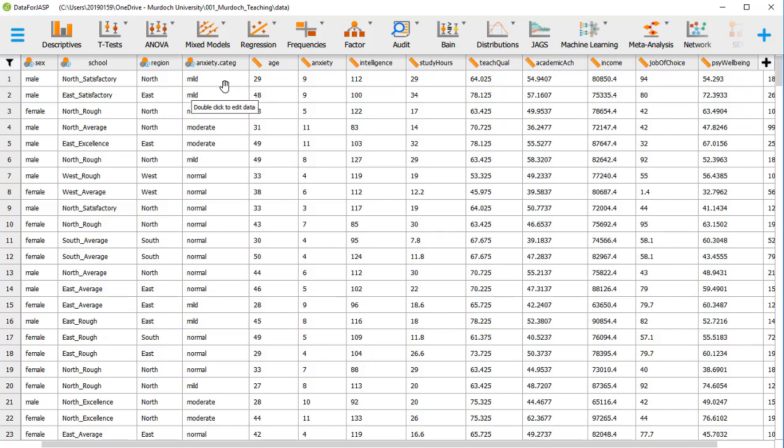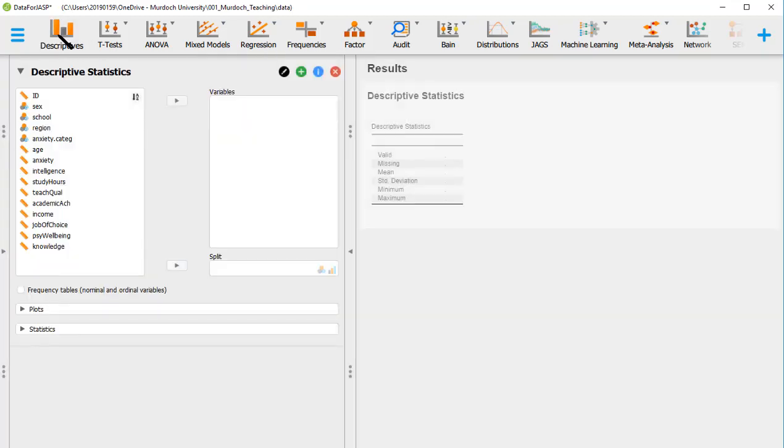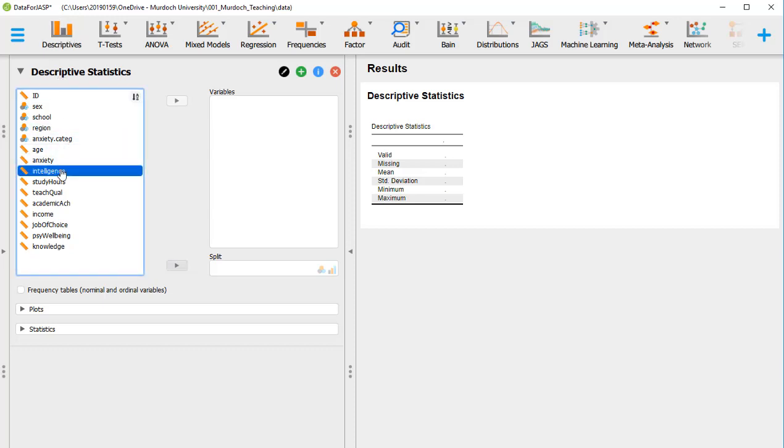Now let's go into the module descriptives to do some descriptive statistics and graphics. So let's do one variable at a time first. So let's start with any of the numerical variables. So let's take intelligence.